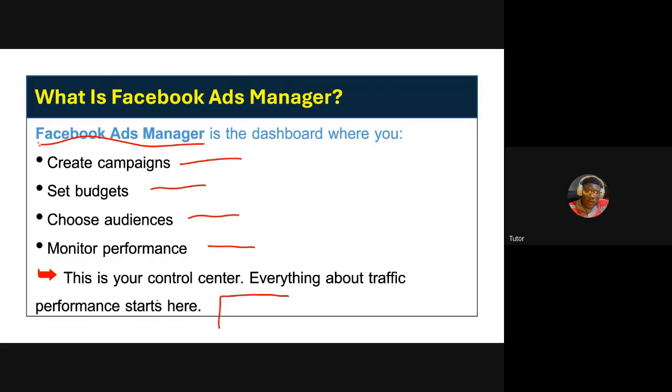Now it says Facebook ad manager is the dashboard where you create campaigns, set budget, choose audiences, monitor performance, and this is your control center. Everything about traffic performance starts here, just as I said before.